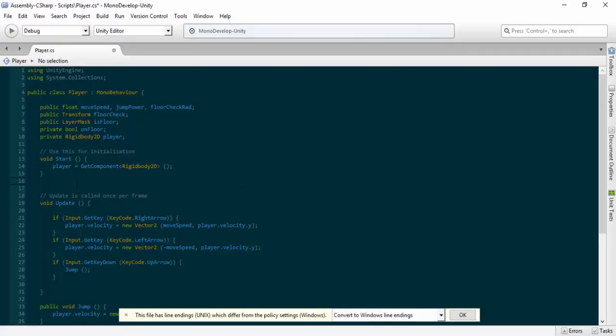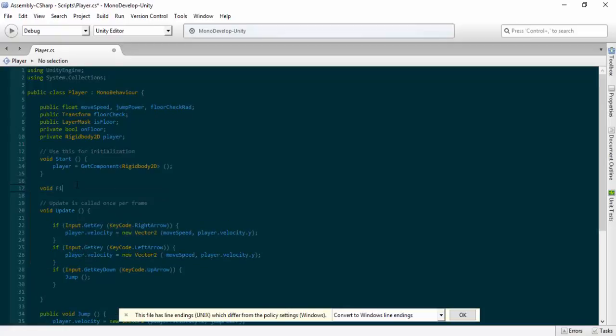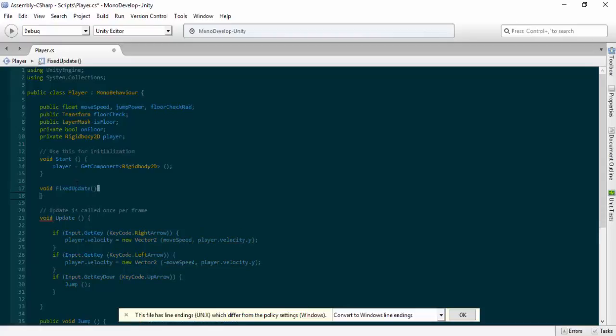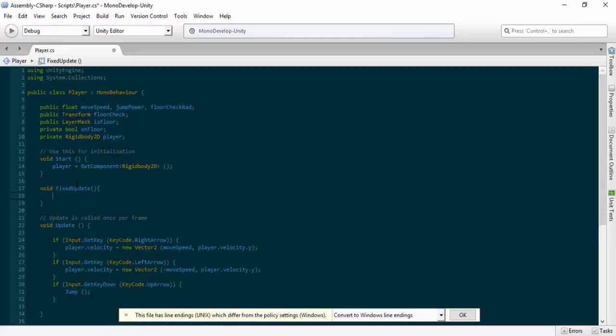So we're going to use what's called void fixed update. And this is for the physics engine. I don't know the exact measurement of it because I've not checked, but you can check this in the project settings, in your Unity inside your settings. You can basically set up a timer on it, then you can define what it is. But I'll go into more detail about that afterwards if we need to.